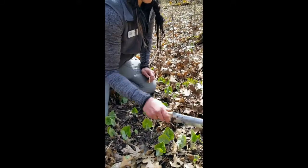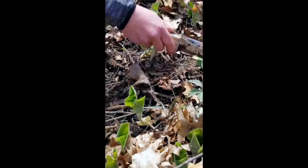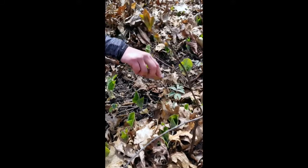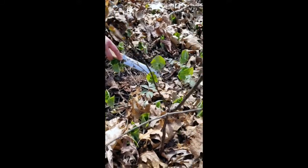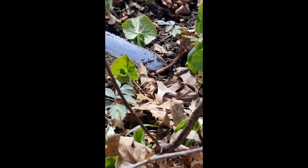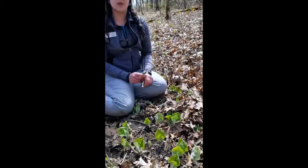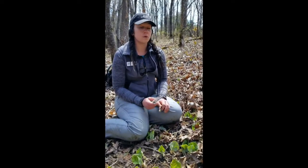And you can just see these larger roots. Once you start seeing them, it's just going to be really obvious where all of those roots are connecting all of your plants. And the more girth you've got on those, sometimes the tastier they are. Now with ginger, this isn't just an ephemeral. You might be able to actually harvest these most of the year.